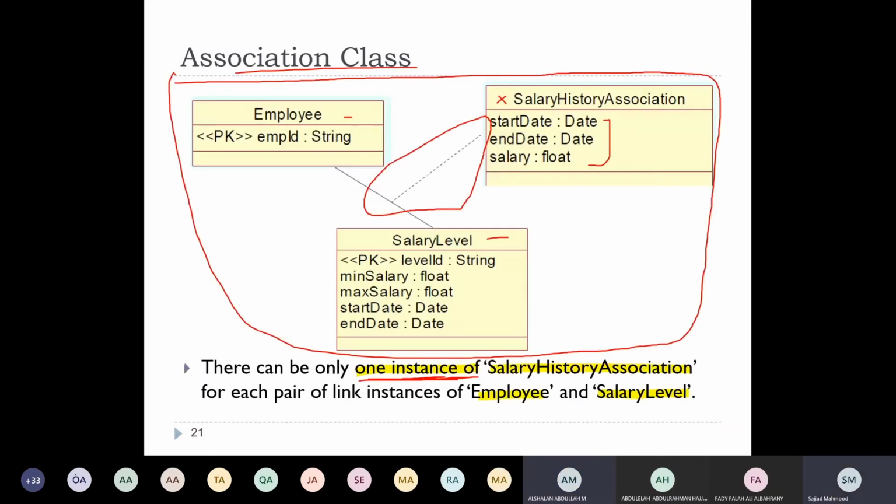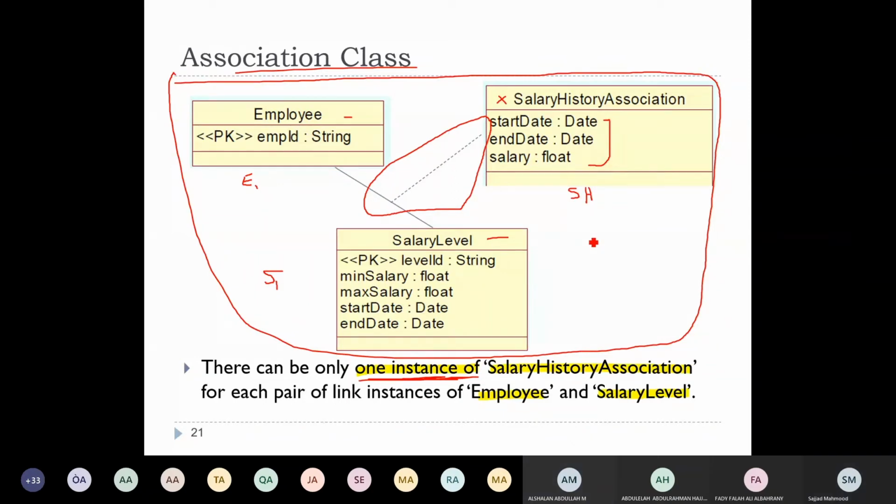Excuse me, Victor. Yes, please. One instance means only one object for all the employee objects? Only one object. So for a given object E1, and for a given object S1, you will only have one salary history object.